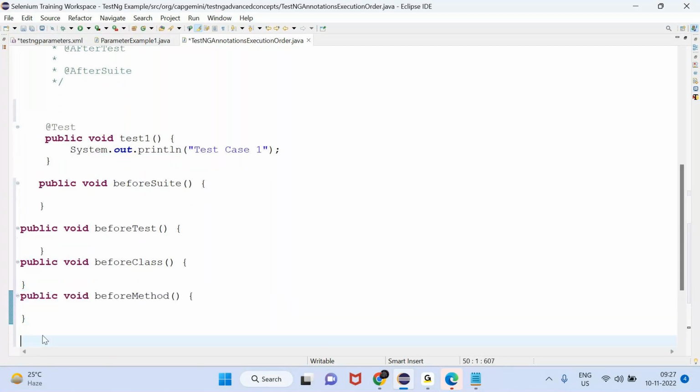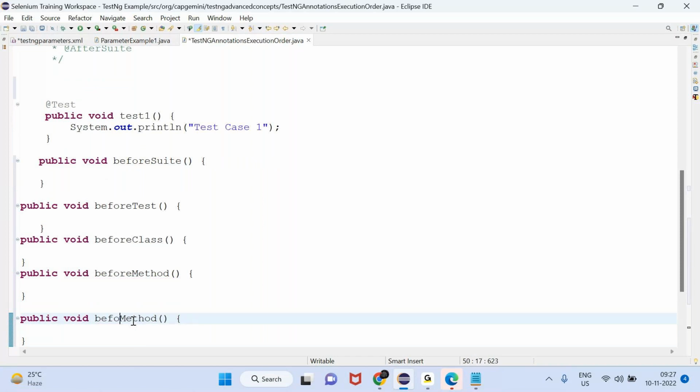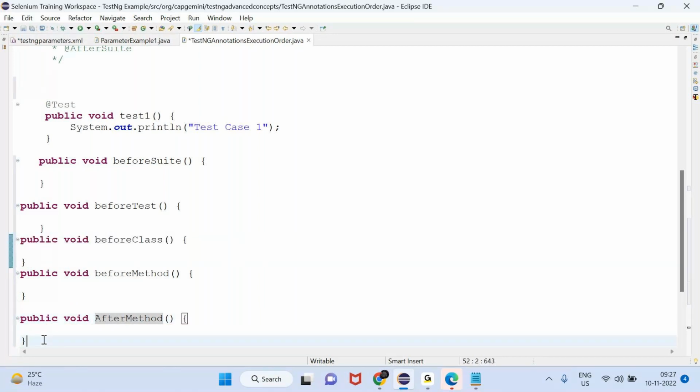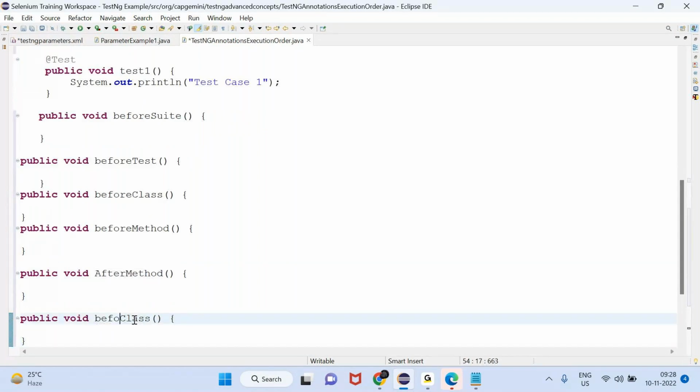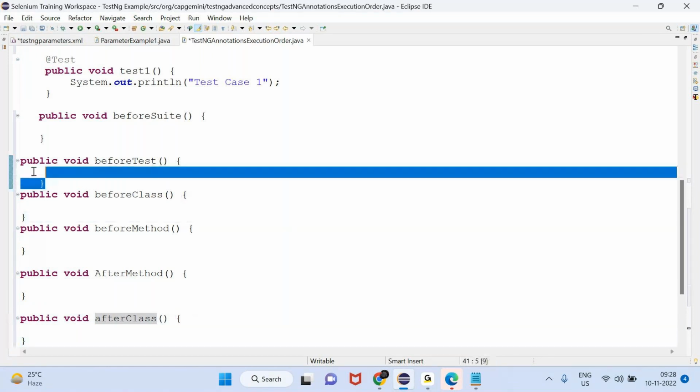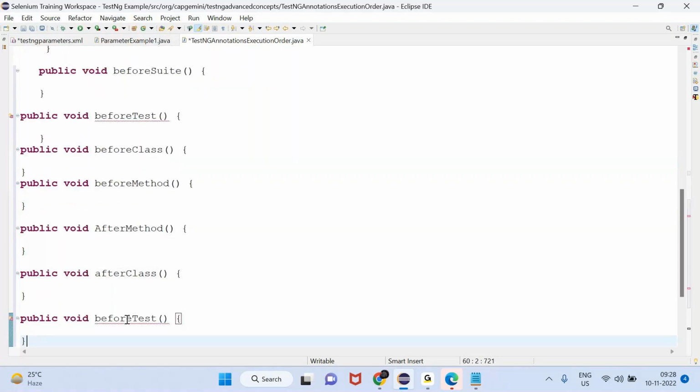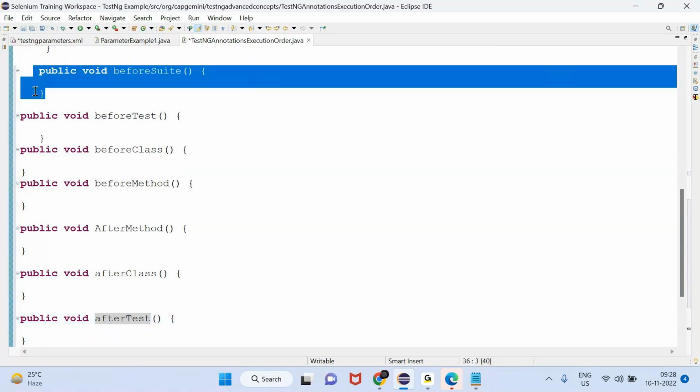Then I can define after method, then after class, after test. Then before suite is there; I'm going to change this to after suite.